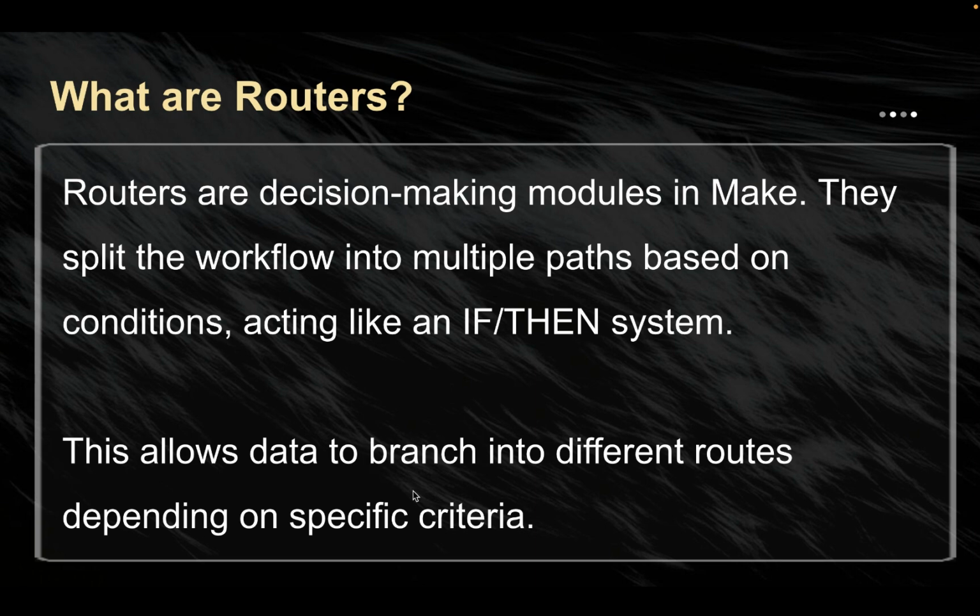So now a router is to enable you to have multiple parts. Let's say you want to build a scenario and you need to upload content to Facebook, upload content to YouTube, upload content to LinkedIn, upload content to Instagram. To achieve this, you need to use a router. A router will enable you to have multiple parts. So you can perform multiple actions in a single scenario without having the need to create multiple scenarios. So that's the simple logic behind routers.